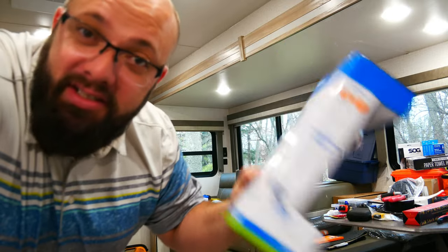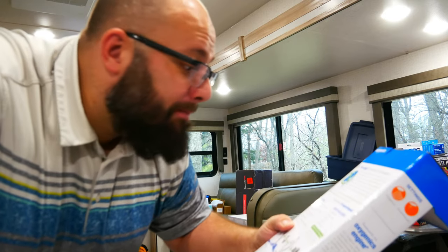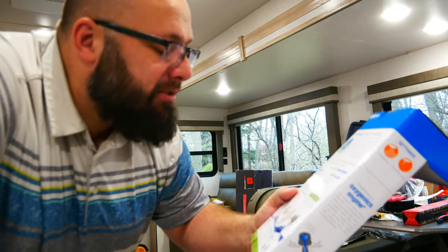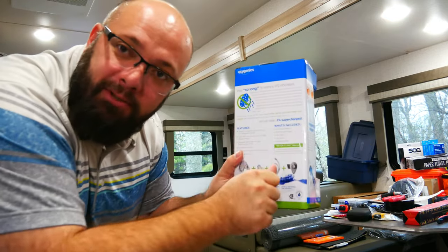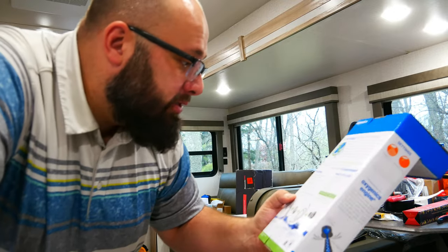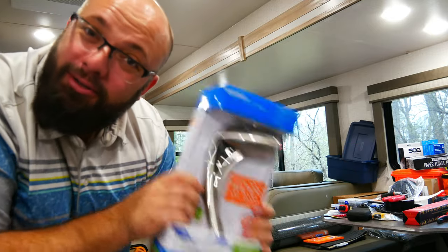Before we jump in, let's go over some features. It uses 28% less water than 2.5 gallons per minute shower heads. It's designed specifically for high performance in RVs. It has a smart pause valve — all RVs have that little twisty shower head to shut it off, but this one's a bit easier: just a push button to shut off the water. You apply your shampoo, and when you're rubbing it in, you can pause the water without changing the hot and cold settings. It comes with a new hose, a new mount, plumber's tape, and installs in minutes with a 60-inch hose — everything you need to replace your shower head.